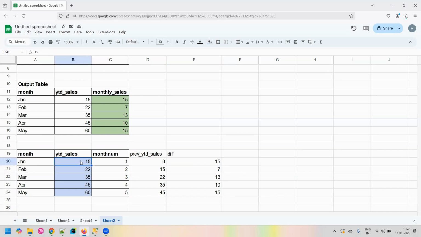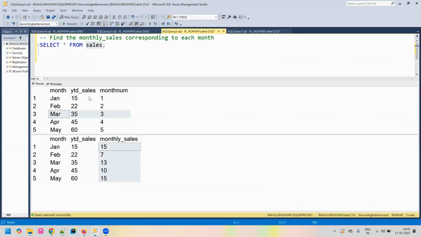First of all, to solve this problem, we have to understand what is YTD, because without that understanding, we cannot come to the final solution. Hope that is clear, and how we are removing the consolidated data till the previous month to obtain the current month sales. So let's solve this problem. We will do it step by step. We will start operating on the input table, that is sales. That is our first point.